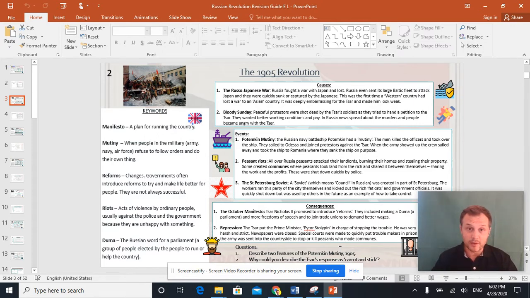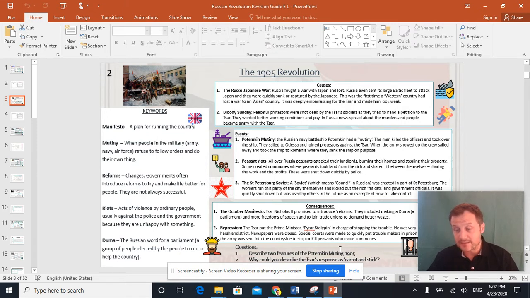So let's get going. First of all, though, what is a revolution? Okay, revolution means change. You could have a technological revolution. You could have a revolution in how you play the game of football. You can have a revolution in politics and in a political system. As far as we're concerned, we're talking about a political change. It's a change in the way that a government is run, not a change of government. For example, a democracy changes government quite often. That's not a revolution. A revolution would be if you got rid of democracy entirely and replaced it with something new, a different way of governing a country.